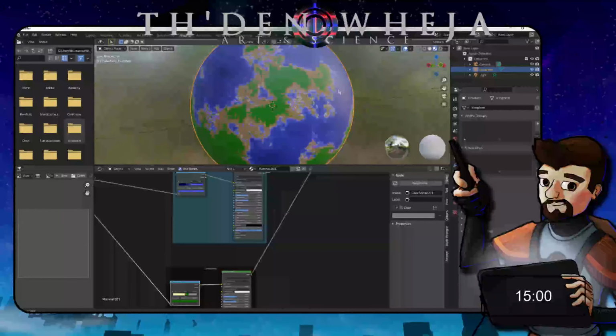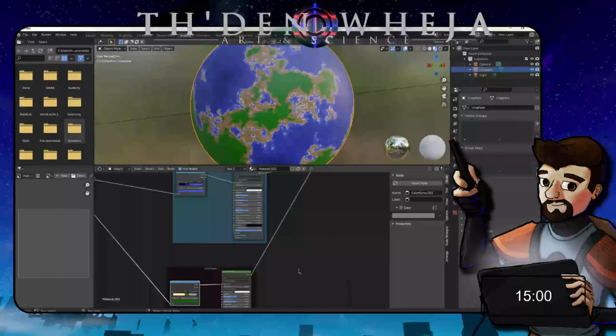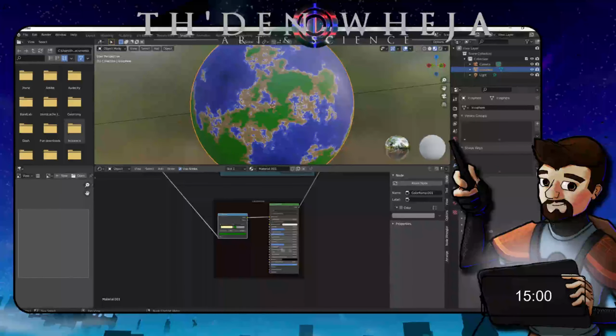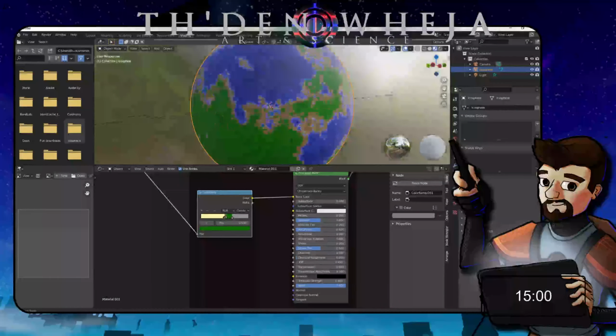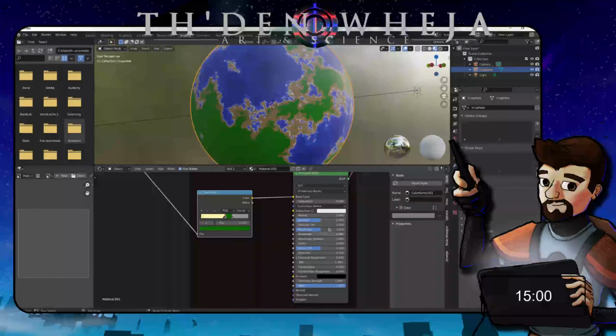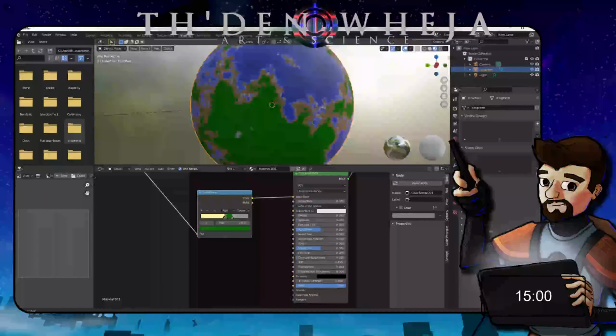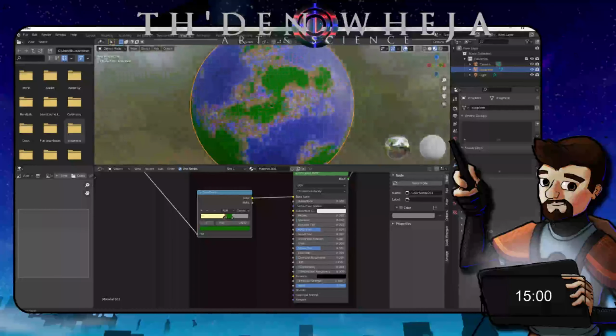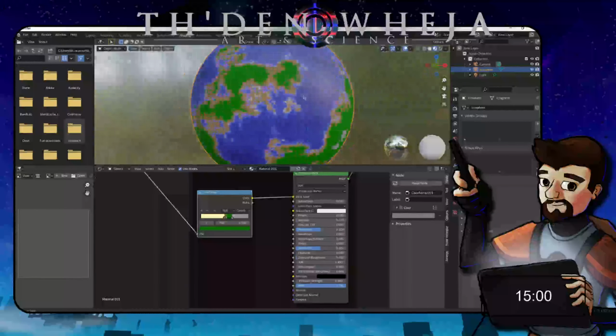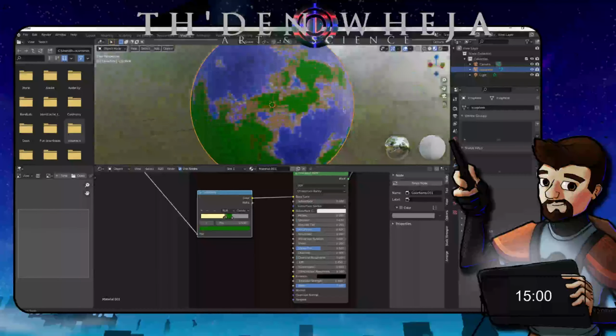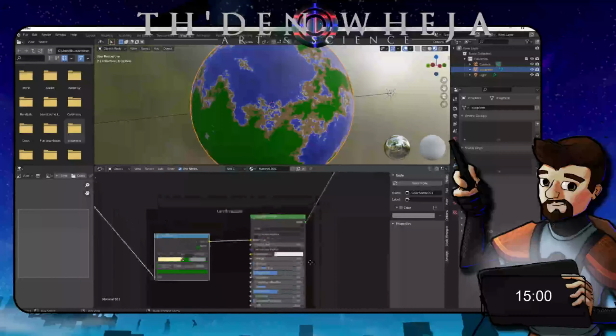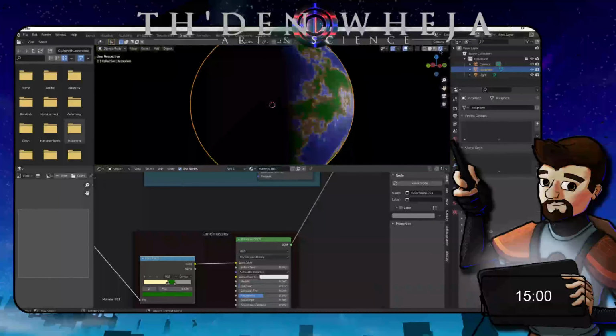And now let's start working on these materials. An important thing when looking at a planet from space is that when you look at land and water, you can see pretty obviously that they are not the same material at all. Water is normally several times more reflective, as we can see in this case, specular. We don't want to remove specular entirely. I mean, a little bit of specularity not only is more realistic, but also it is a lot more interesting.